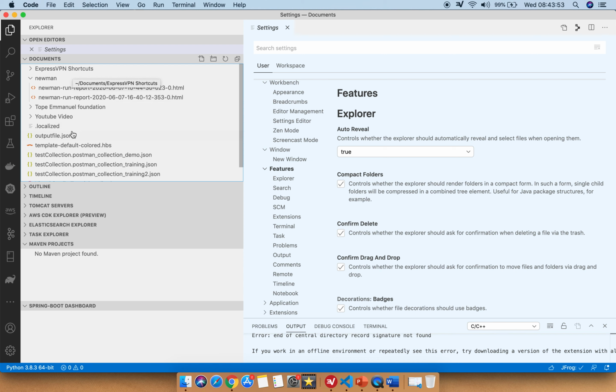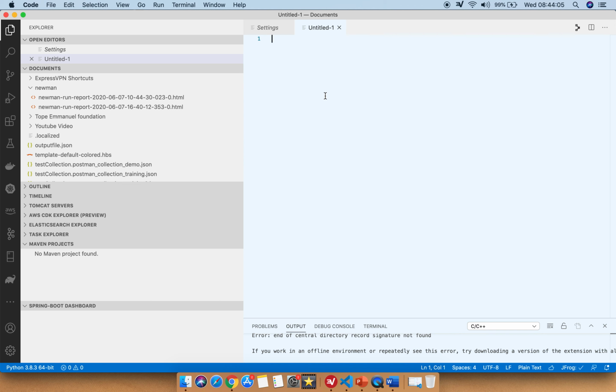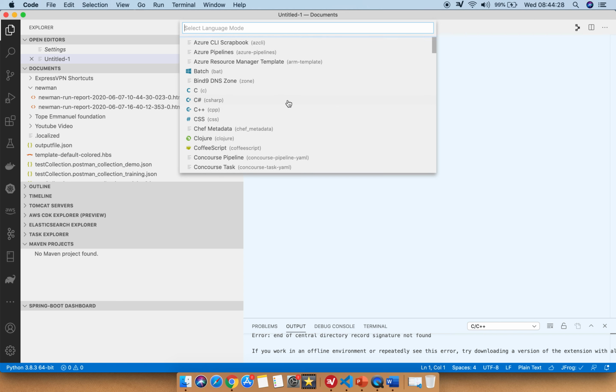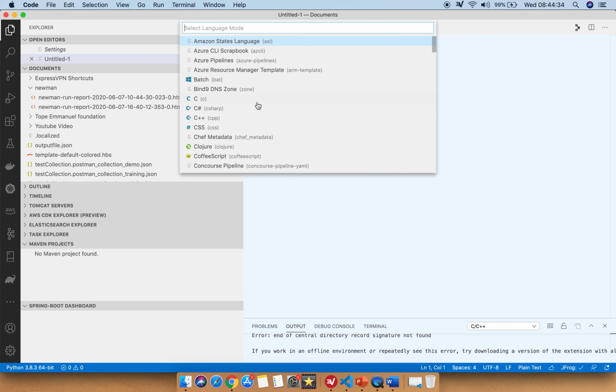Also, if I create a new file, it will be helpful actually. I've got a file here. So let me just create a new file, because I've got mine installed before the demo. So I'll click on file, new file. One thing you can do with Visual Studio Code is change the type of file. If I go to the bottom of this window, at the moment it thinks it's a plain text file, but I could tell it I'm not actually doing a plain text file. I want to create a C# file.